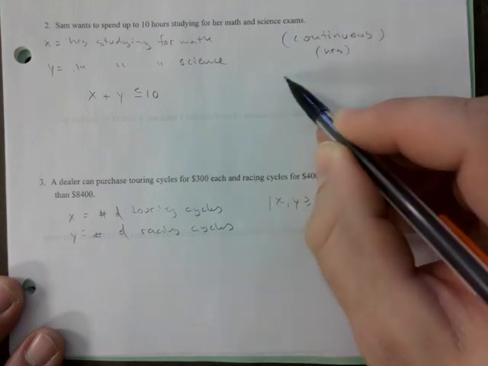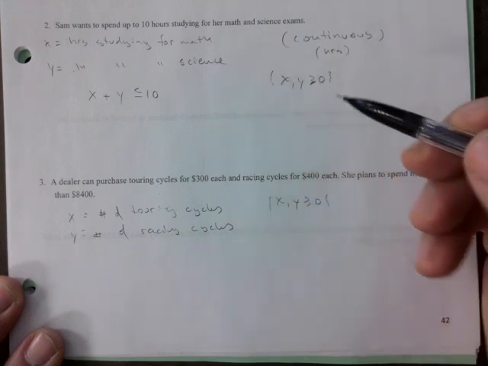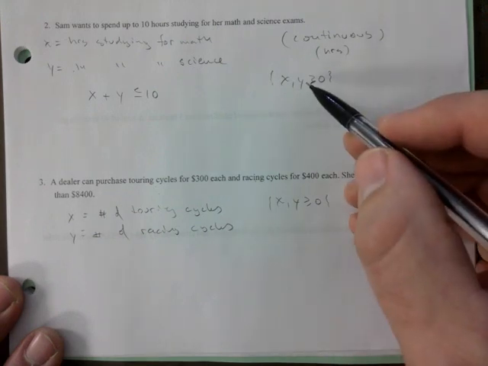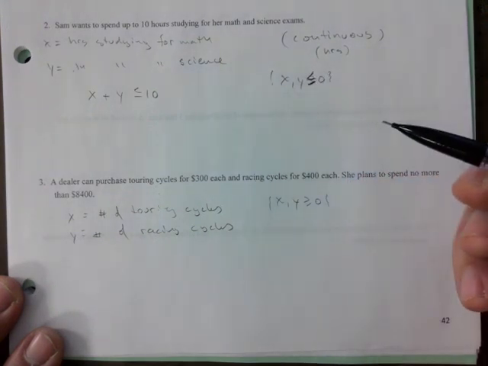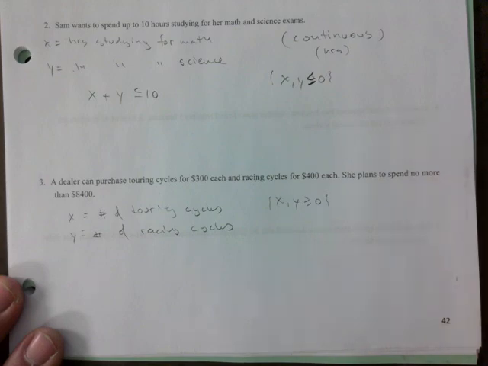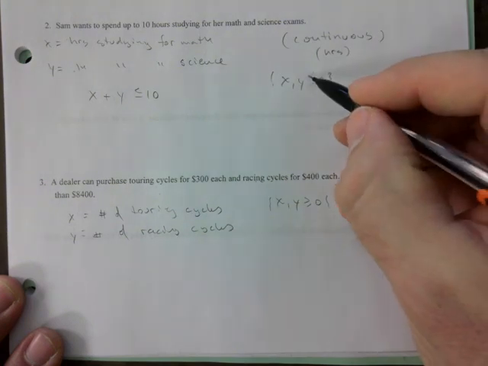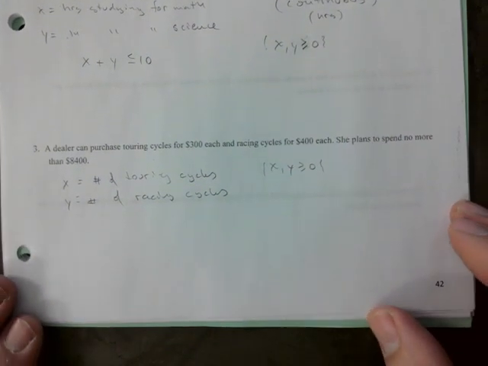I forgot to do that up here. Don't forget that. It's very easy to do. But you know what? Also pay attention to what you're doing. I see some students do this: X and Y is less than or equal to 0. It's like, well, now it's negatives, right? So you got to watch out what you're doing there. It has to be greater than or equal to 0. That's what you're saying. It's positive, including 0, right?